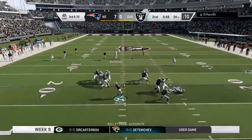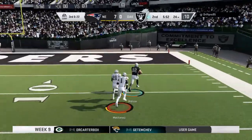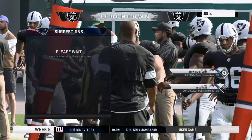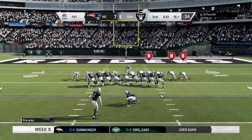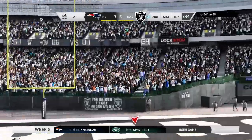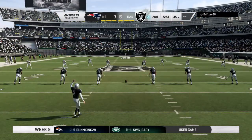Here's McSorley now, 3rd and long. They're able to locate Wilson. He's at the 30, 10, 5, and all the way in. Touchdown, Oakland. Luke Wilson, 76 yards, as they are now on the board here in the 1st half. And it's no good. He misses the extra point, and this remains a 7-6 game.